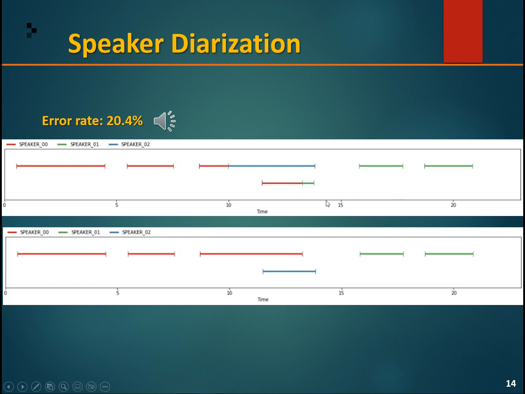So you can see that this on top is the predicted diarization, the result output from the diarization, and this on the bottom is the ground truth. And you can see that it misinterprets this portion as speaker number 2, despite speaker number 1 speaking all the way up to here. And speaker number 1 actually starts speaking after both speaker number 1 and speaker number 2 have finished, but this doesn't reflect that.